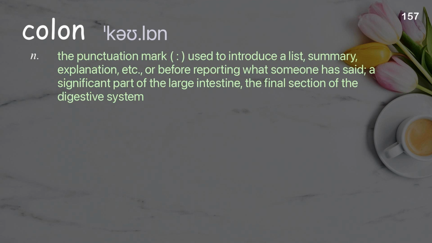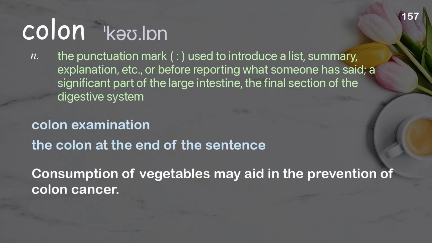Colon. The punctuation mark, used to introduce a list, summary, explanation, etc., or before reporting what someone has said; a significant part of the large intestine, the final section of the digestive system. Examples: Colon examination. The colon at the end of the sentence. Consumption of vegetables may aid in the prevention of colon cancer.